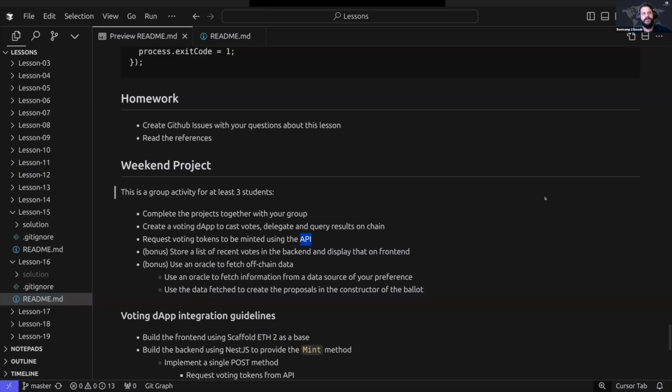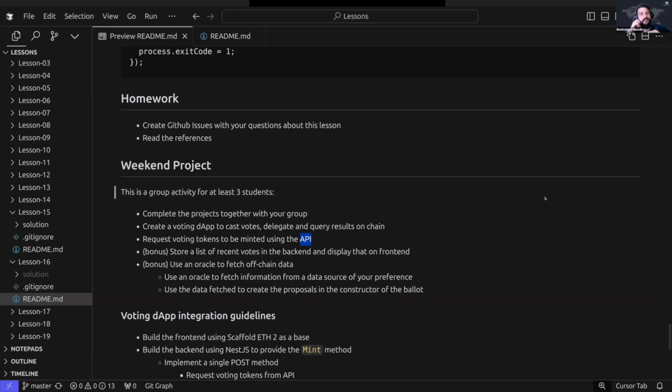I would evaluate later for you to apply some sort of gatekeeping on this or signature, but for this weekend project, this is enough. The front end should request those tokens from the back end. So there is no smart contract to intermediate that. It's purely an off-chain communication. Front end talking to a server. I'm going to show how to couple that.